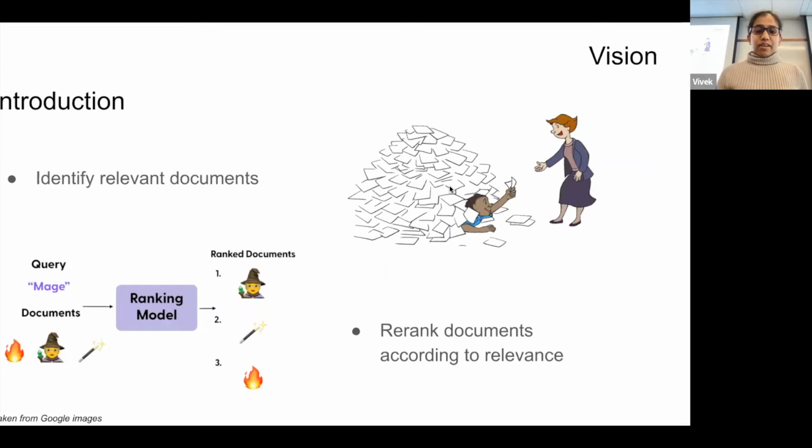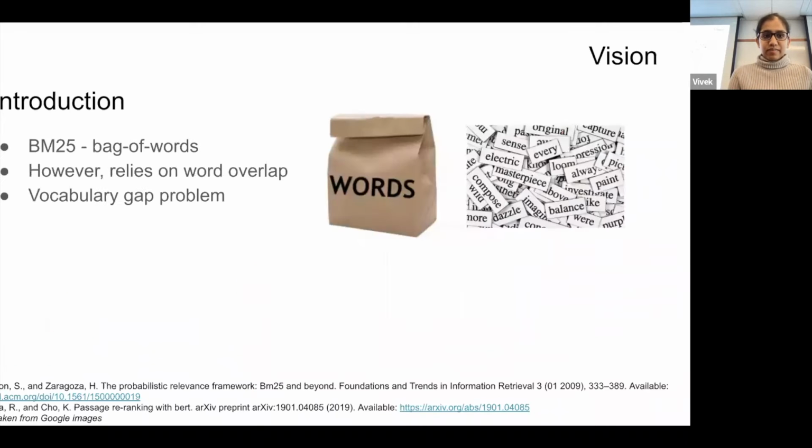Information retrieval is the process of querying a large amount of data and retrieving the relevant answers for the query. This entire pipeline is composed of two main stages. We first fetch an initial list of documents and then re-rank them according to their relevance. One approach that has been widely used to implement information retrieval is BM25.